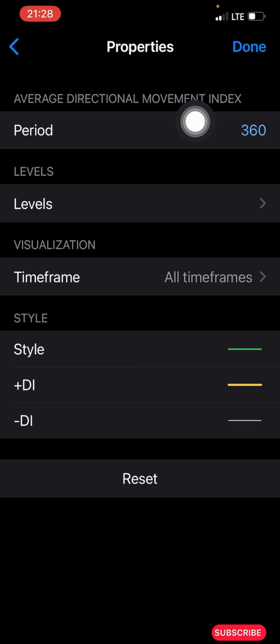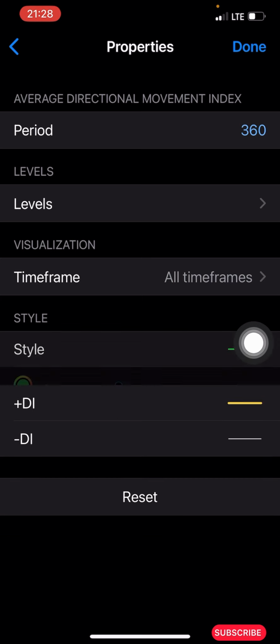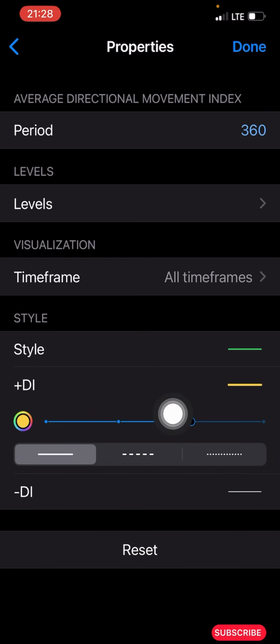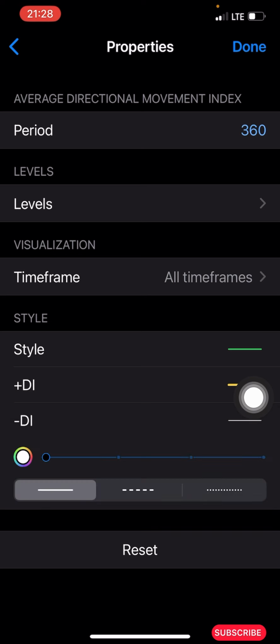The period you set to 360, the level you leave it as it is, time frame is all time frame, the style you make color green, 2 pixel, the plus DI you make color yellow, 3 pixel, the minus DI you make color white, and you make it 2 pixel. After that you click on done.